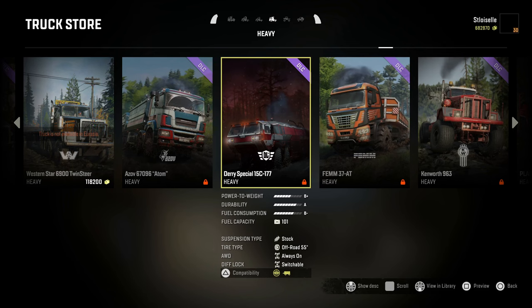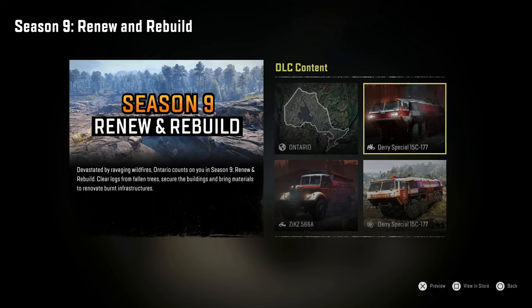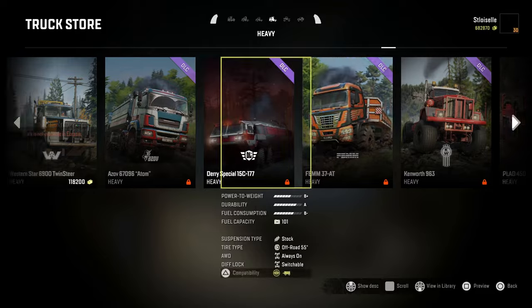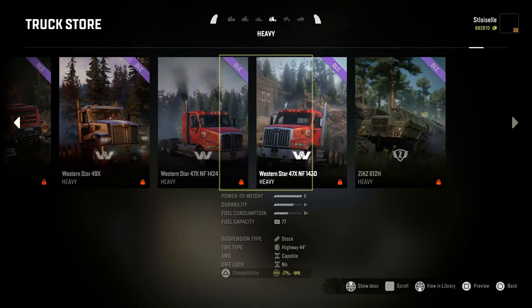Let's see. Let's view in the store real quick. No, that's not what I want to see. Okay, you know what? Don't worry about it. Let's go back to the game. I will look into a different truck, and if I can get the dairy special, which I believe is the Mastodon. Oh no, this is the Mastodon. Which one's the Mastodon? I can't remember now.